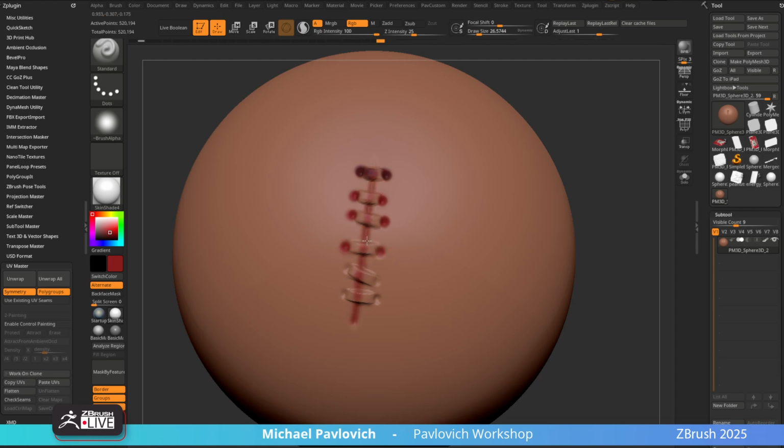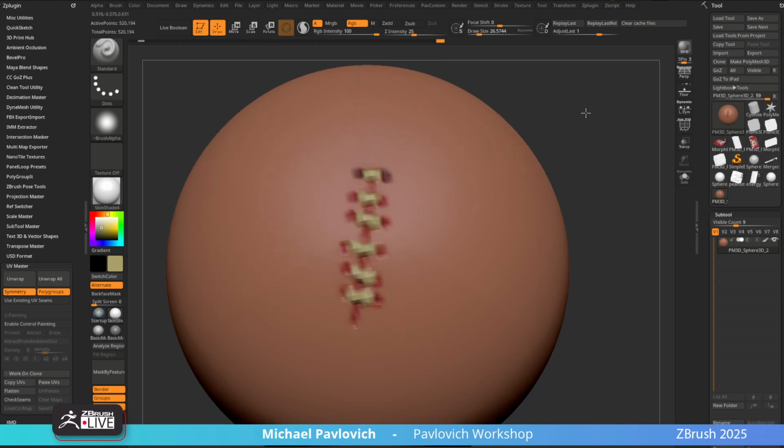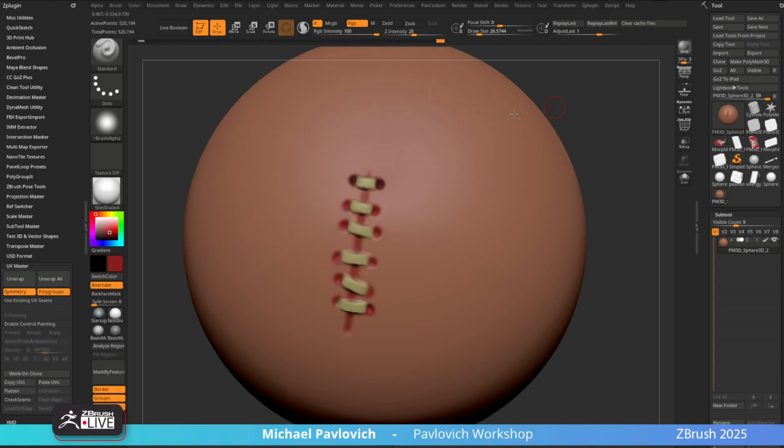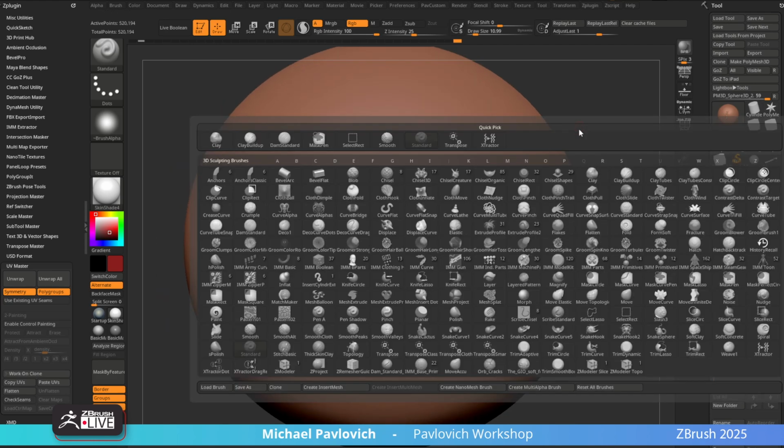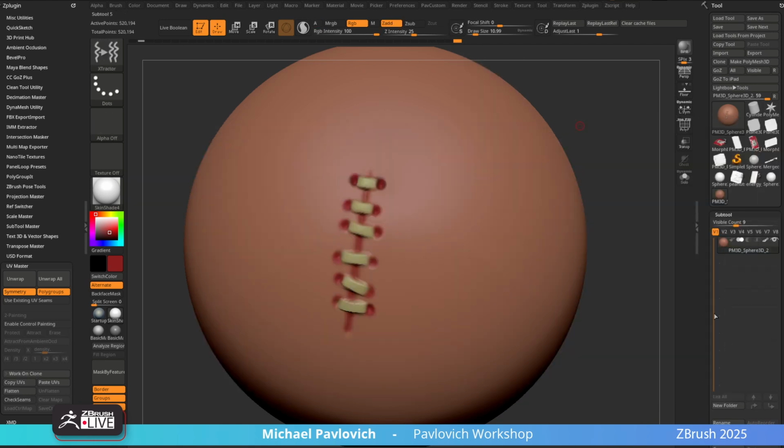This stitch is a little inflamed here. And then the stitches themselves will be, I don't know, I guess kind of mummy stitches. C to sample. Let's make these match the other ones. Sorry. Okay, anyway, BX extractor brush.